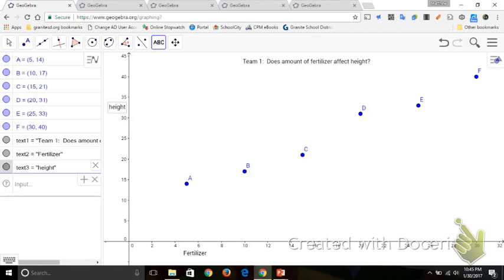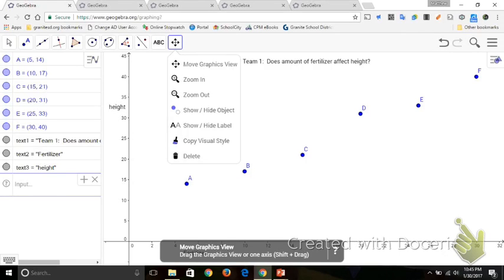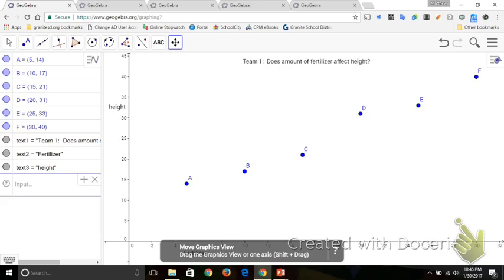When you need to resize your axes so that you can see everything, you come up to the top right and click the Move Graphics View button. You're going to click on that one so that when you move your mouse right over the axes, you can click on it, hold it, and as you drag it, you can change what it's counting by.